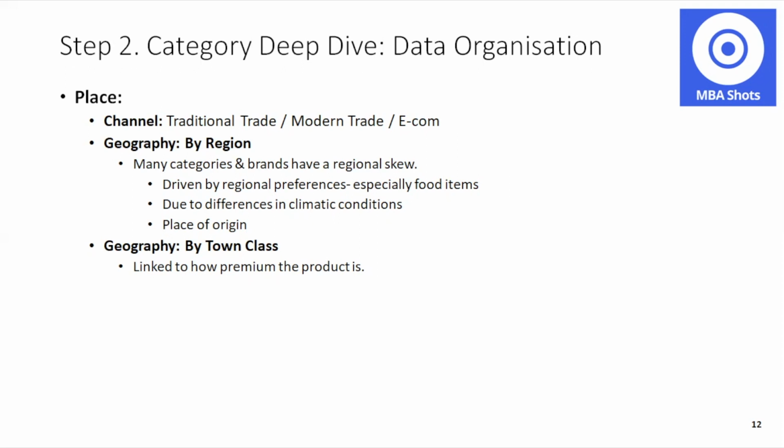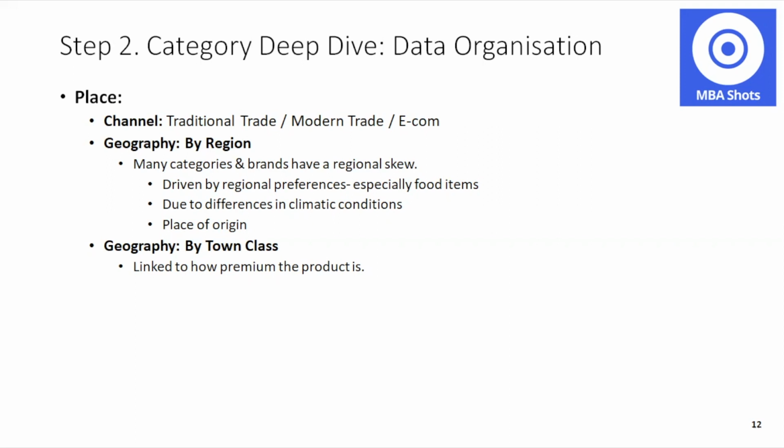A few examples there. Obviously, the example of Boroline. If you happen to be in the east or the north, you are very familiar with the brand. You would have seen your grandmothers and mothers using this brand over the years. And if you are living in the south, or you're from the south or the west, you may not even know of the brand. So that's one example there. And then you have the example of 2 extremely popular regional brands in detergents. You have Ghadi, which is huge in Uttar Pradesh, and then you have Nirma, which again is huge in Gujarat. These regional biases obviously stem from the place of origin of these brands.